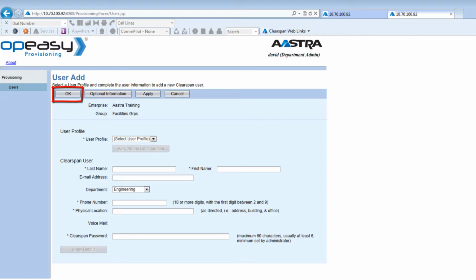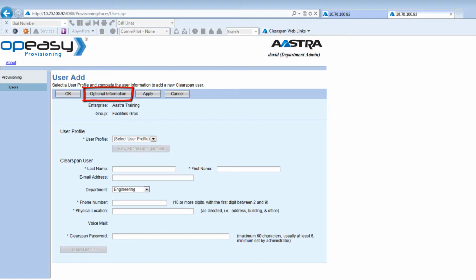The OK button. In general, pressing OK performs the same function as selecting the Apply, in that the action will be taken. However, when the OK button is used, the screen that follows the button push will be the previous screen that was selected. By selecting the OK button from the User Add screen, the screen returned is the user screen that is shown here.